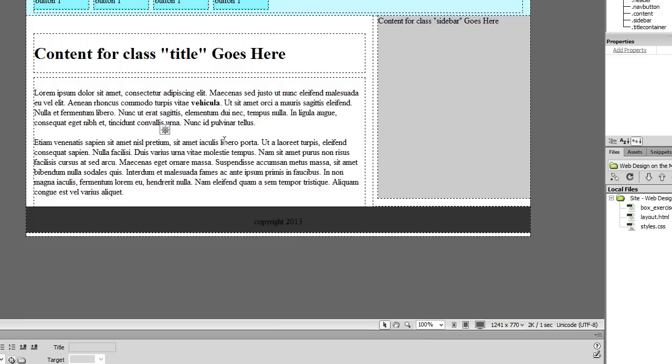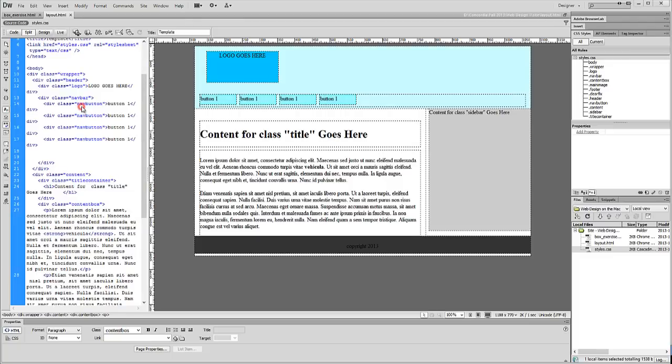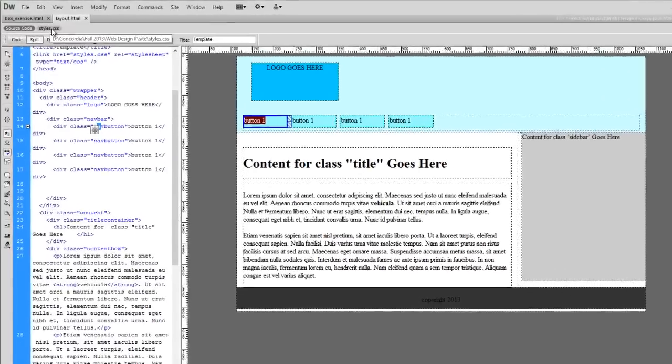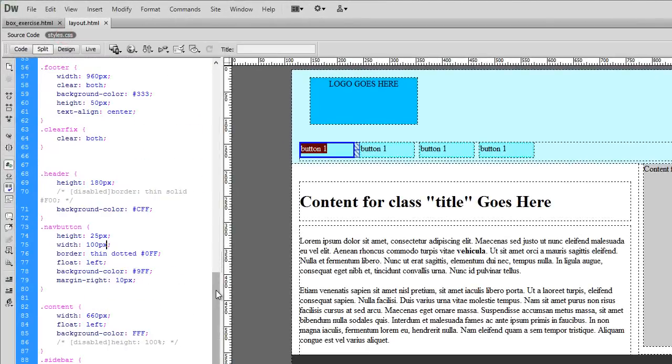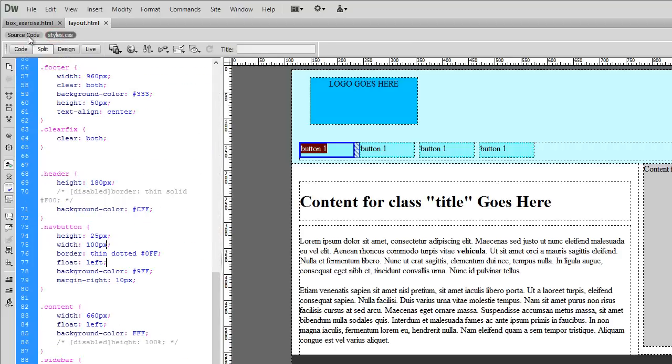To start things off, we want to make sure we have access to our stylesheet file. In this particular example, the stylesheet is saved as a separate document. And when you're in split view and you look at your source code, you also have the option of quickly switching to see which styles are applied by clicking up here, and the source code view changes to display your stylesheet file. It's a quick way of swapping back and forth.